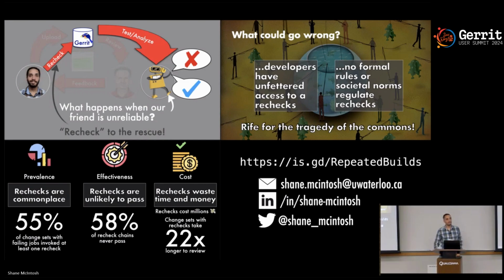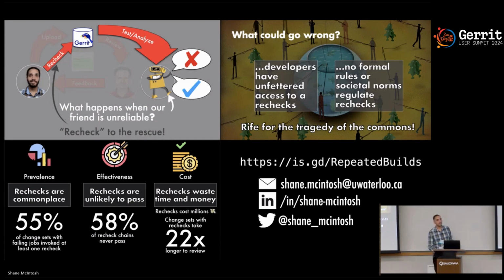Okay, so Danny asked, where is the data coming from? From the OpenStack community. In the paper, you'll find a replication package so that you don't have to crawl all of OpenStack's Gerrit data like we did. You can just download that data set. We used your amazing Gerrit REST APIs to crawl all of the Gerrit activity that happened in OpenStack over the last few years.